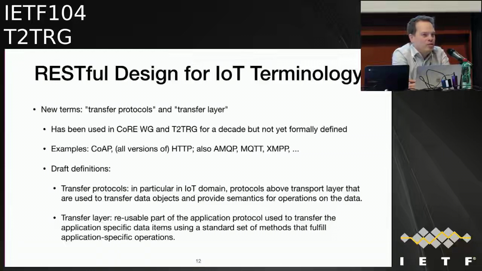So at least in the context where I end up quite often, you're building an application and underneath you have a set of choices for protocols. Having a term to describe that thing that is traditionally part of the application layer of our stack, but has reusable characteristics and even potential for replacing protocols, seems to be very useful. So that's why we think it's a good idea to have that part here. But if you have recommendations on how we should tweak those terms, or rename them, those would be very much welcome.